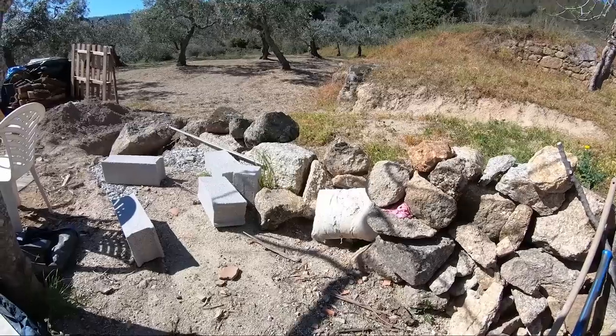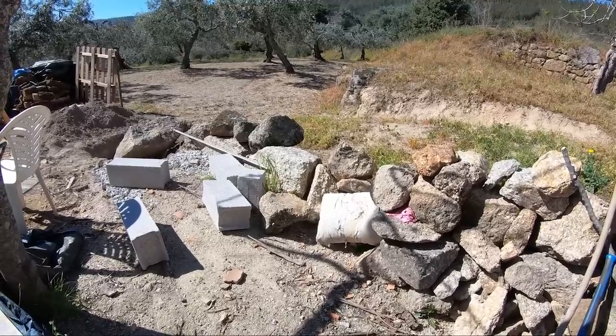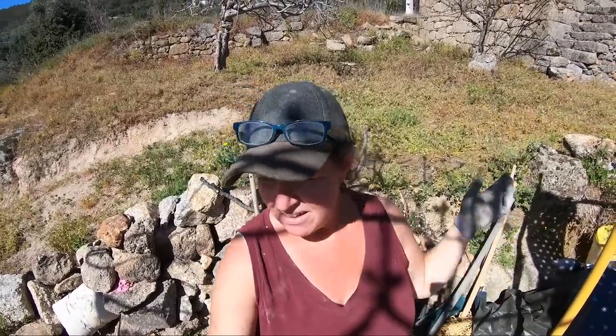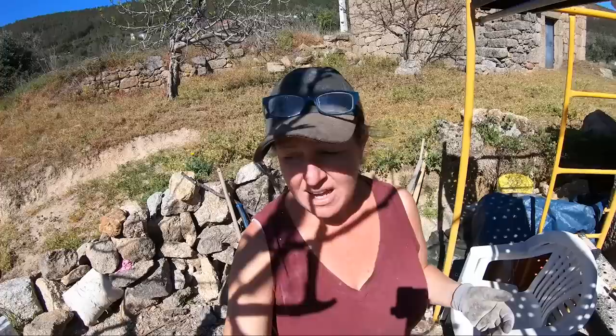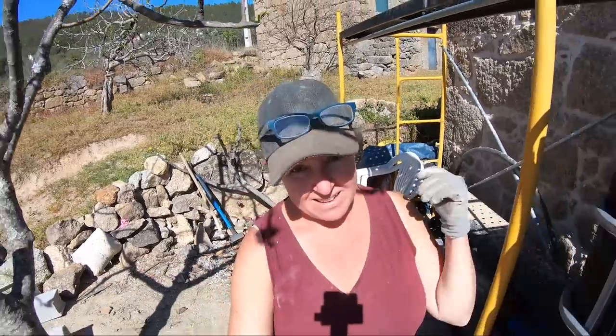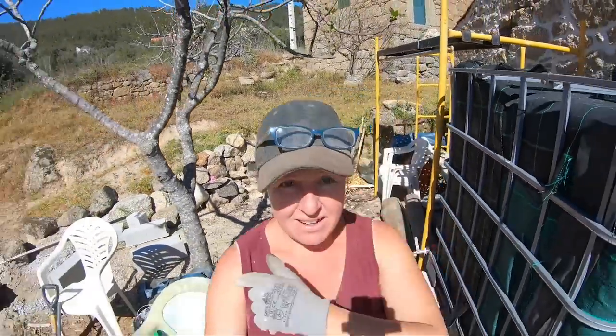But that's okay because behind me you'll see a rock wall and eventually the tool shed will be over there and that's my next job and that's going to require a foundation built of stone. And that's going to require loads of lime, so I can actually mix up maybe 5 or 6, well, however many buckets I have, which might only be about 3, of lime, and get those ready to go for inside the shower, but also for the rock wall.